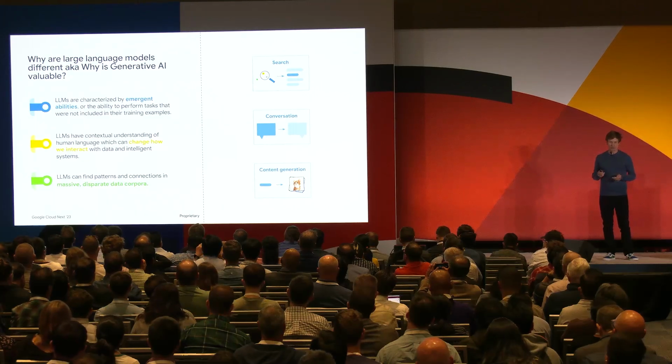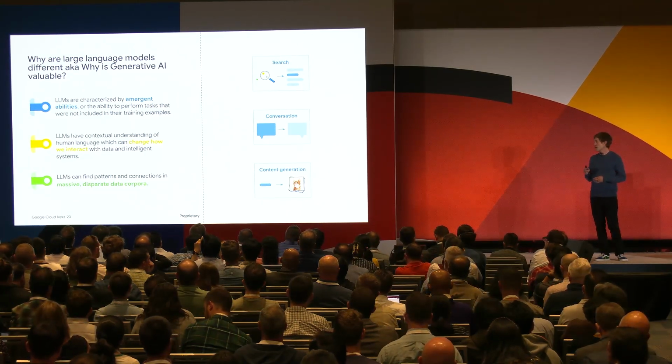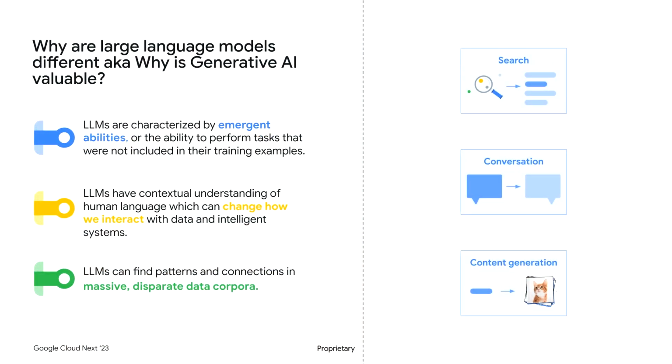Second, with LLMs, we also really have this contextual understanding of language, and where this becomes really important is if you think of the relationship between cats and dogs. As humans, we can infer the middle part of that, right? Maybe the dog chases the cat, maybe the cat and the dog live in the same house. Before LLMs, we knew that we had cats and attributes of cats, and dogs and attributes of dogs. But to fill that chasm in the middle and understand the intent of the two entities was very difficult, even in things like BERT models and those that came prior to this. And so with that, now that we can actually understand that context, we can unlock new experiences.